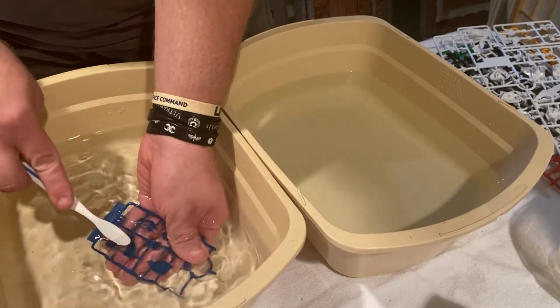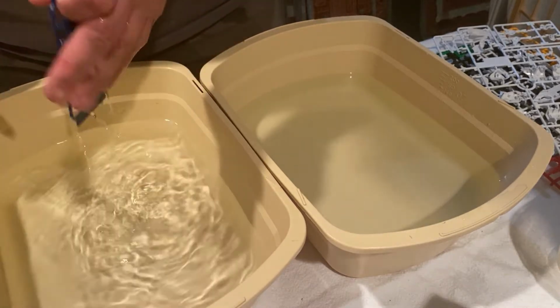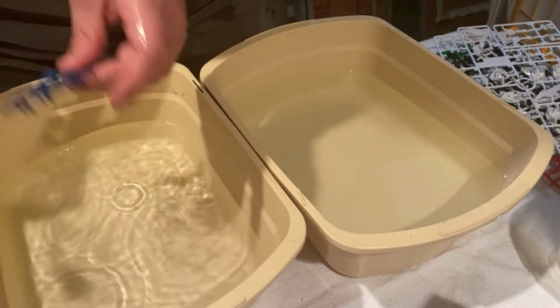Normally I would do this in a bathtub, but it's difficult for me to record in my bathroom. So I just did everything here on screen for you so you guys could see the process.